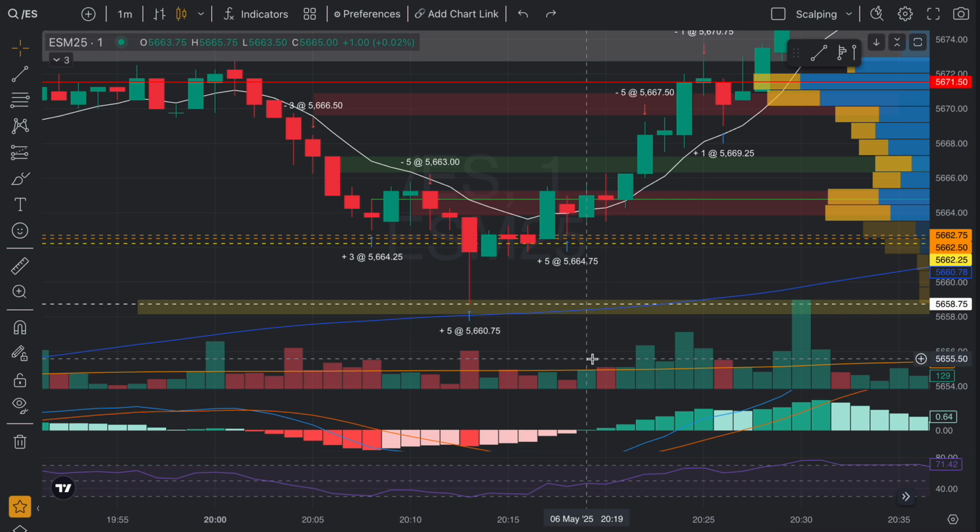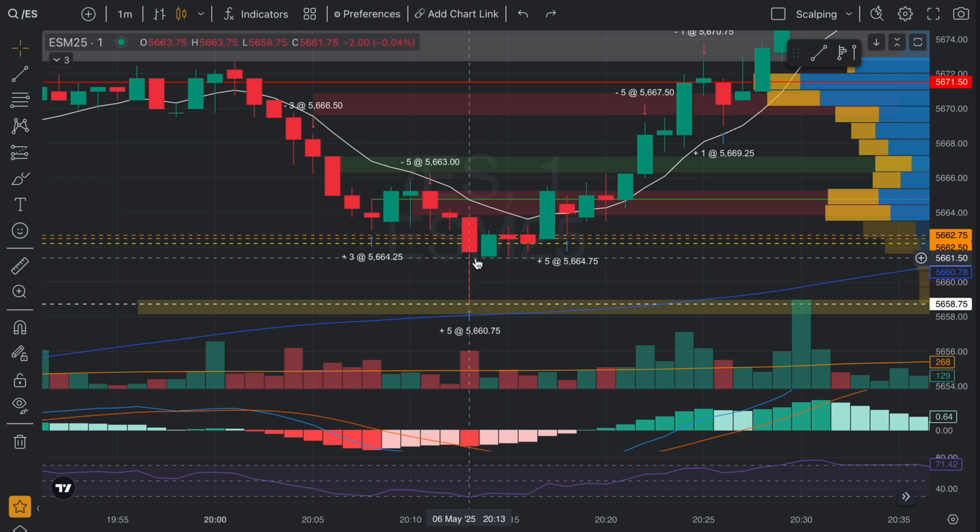So why was it a good entry? We entered immediately after a failed reclaim of the 5666 level, this green zone. And then the rejection from that value area gave us highly aggressive selling into the VWAP, which is these 3 candles selling down to what was the VWAP at the time. Now, as I said, price just missed out on our profit line, which is down here at roughly 5658. And then it started bouncing back up. So I manually flattened and we exited about here.